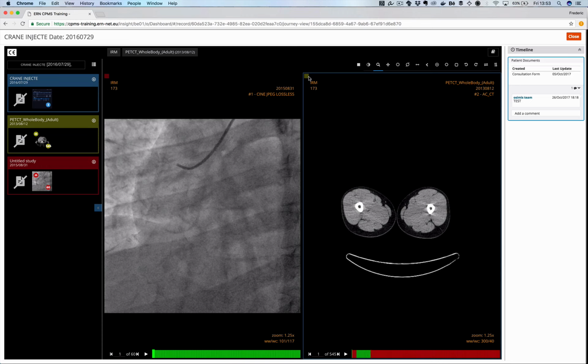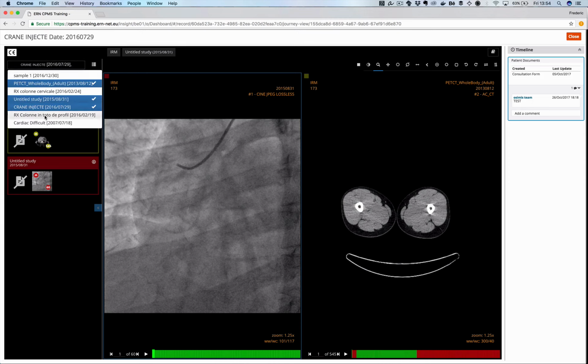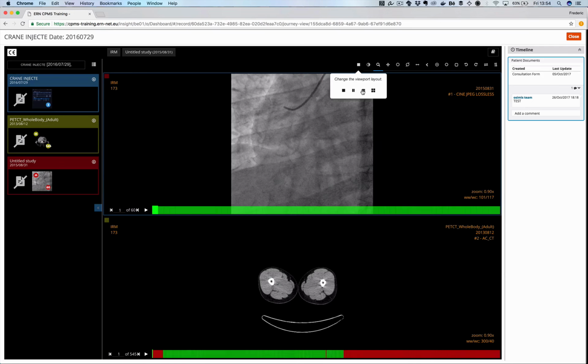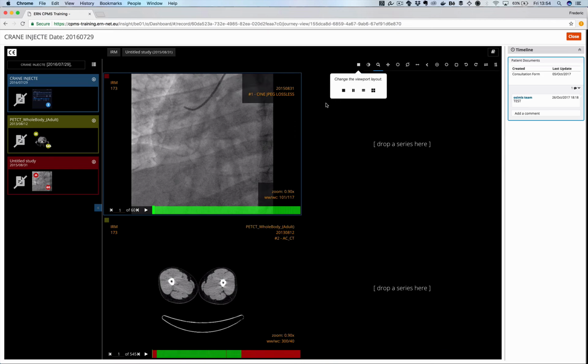And I can see that this series is part of that study thanks to the green dot here. And this series is part of the red study here. All are part of the same patient, which here unfortunately is called IRM. And all those studies can, of course, as I mentioned earlier, be picked up from the study picker. I can, of course, show also these series in horizontal mode, or I can display 4 viewports within the main viewport.